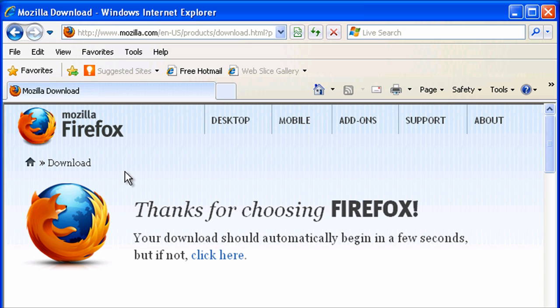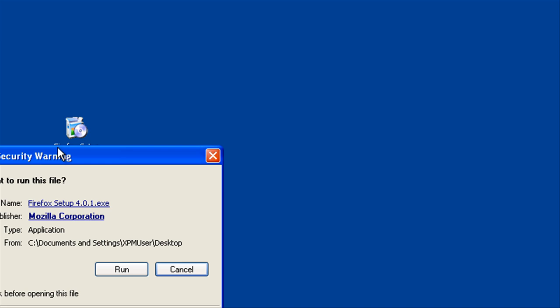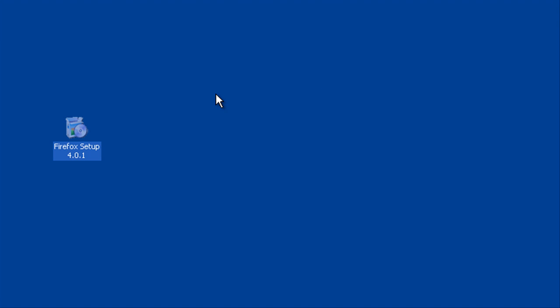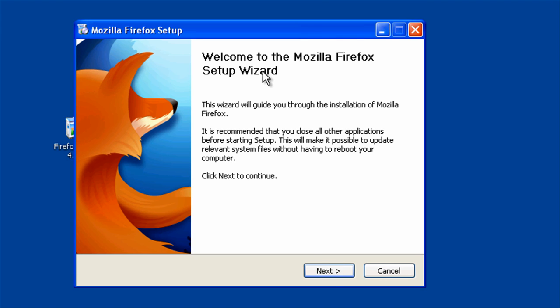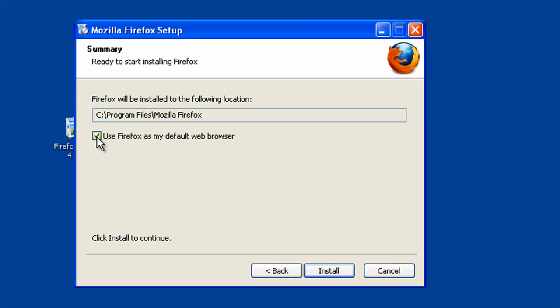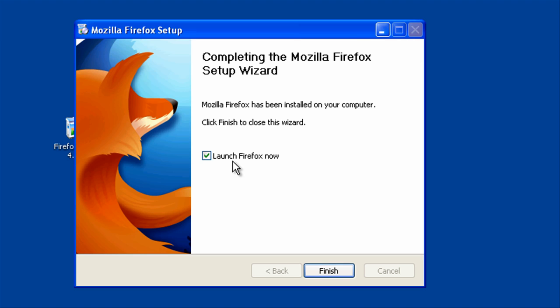So we've downloaded Firefox. Got the setup here. We'll run that. Run. And welcome to that. We'll say next. And we'll just take the standard setup and we'll go ahead and set it as the default. And let's launch Firefox now.